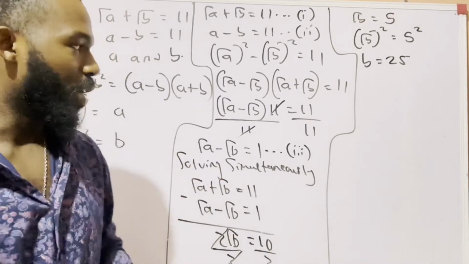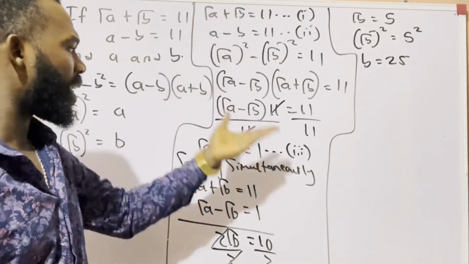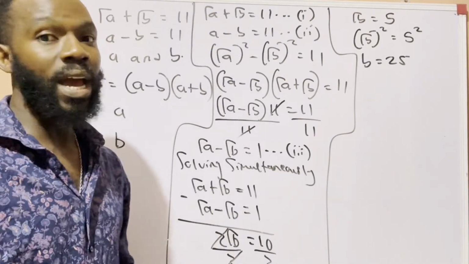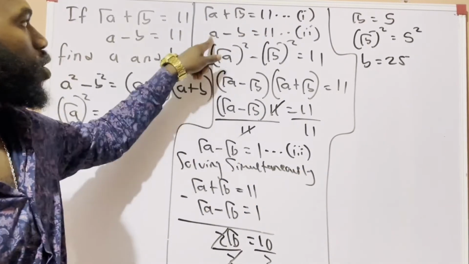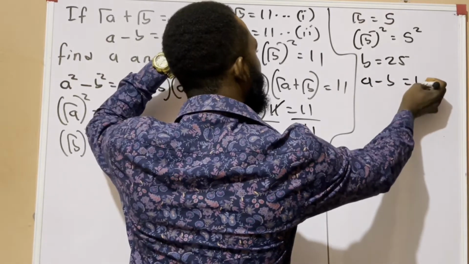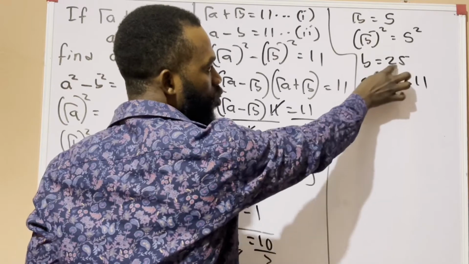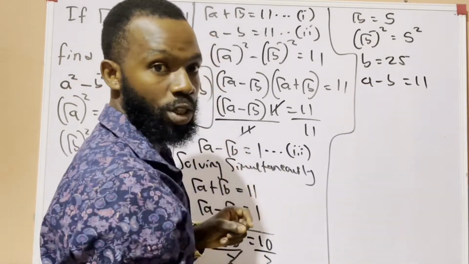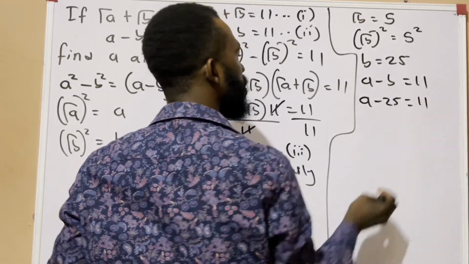So you see, now that we've gotten the value for b, we can simply get the value for a using equation 2, because in equation 2, it is easier for us to do so. Not that if we use equation 1 and equation 3, we won't get the answer. We'll get the same answer, but equation 2 is better because there is no root. Okay, using equation 2 now, which says a minus b equal to 11, it means for us to get a, I have to substitute 25 for b in equation 2. So here it becomes a minus 25 is equal to 11.